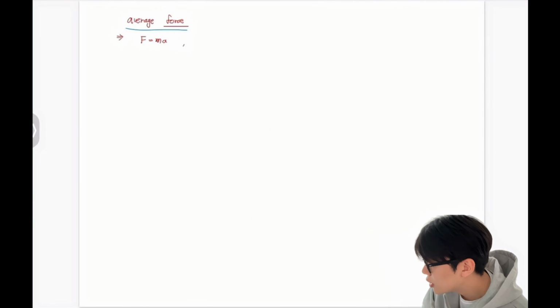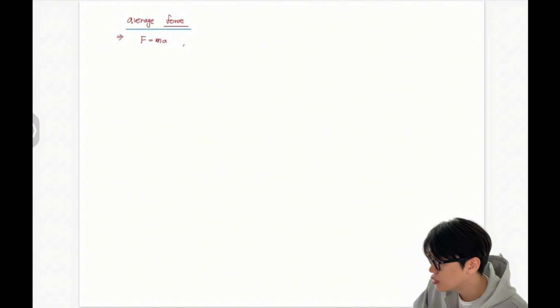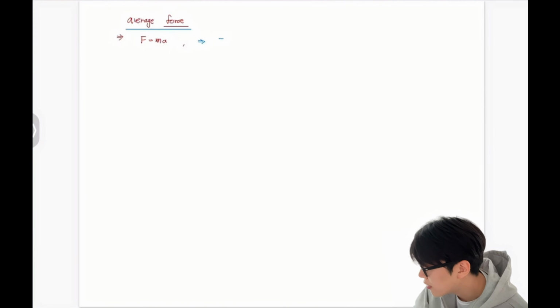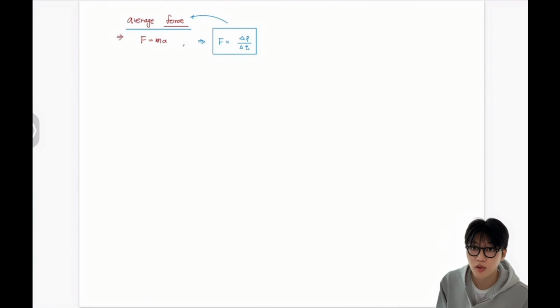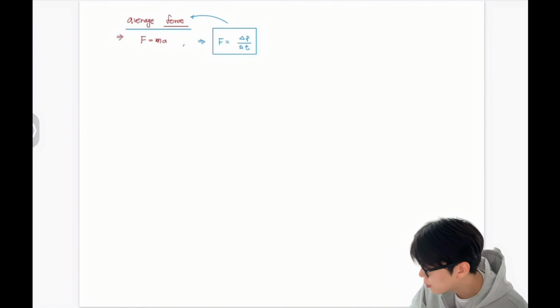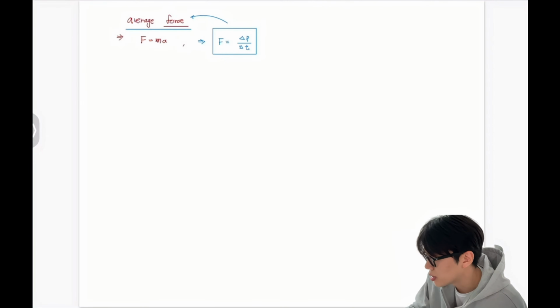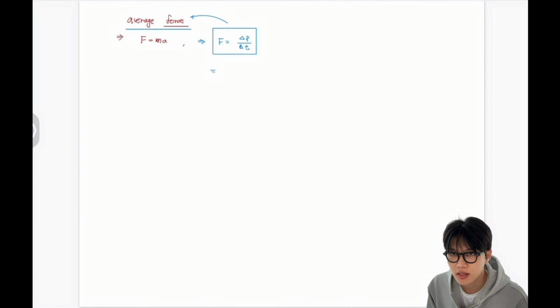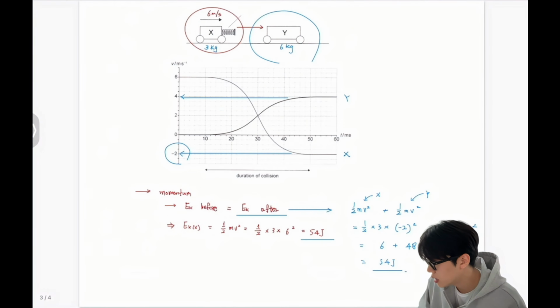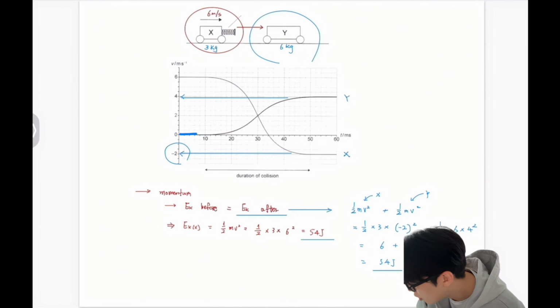For example, every time you see the words average force, you should initially think about F equals delta P over delta T, which is the momentum equation. They are given in the formula booklet. Every time you see not just force but average force, you have to think about F equals delta P over delta T. Most of the time, I'd say about 80% of the time, you will have to use this equation if you see the average force. Okay, so we have to use delta P over delta T, but remember that's the average force exerted on Y. So we have to look at the Y things here. So for Y, we have this graph for Y.